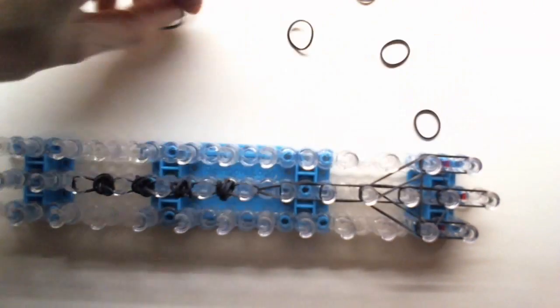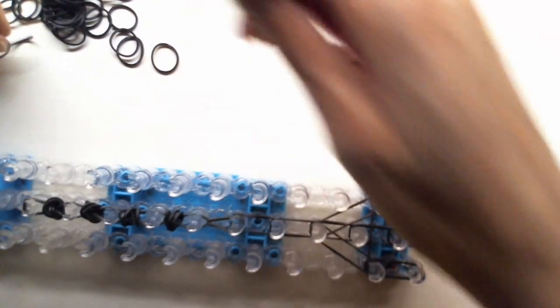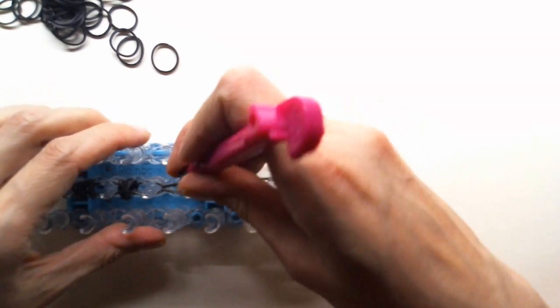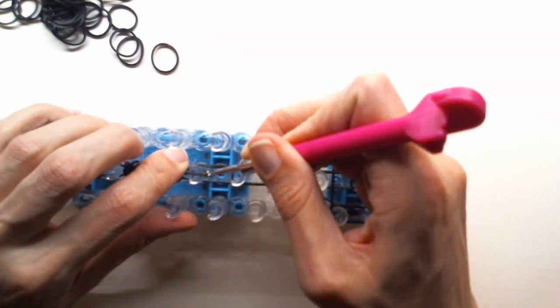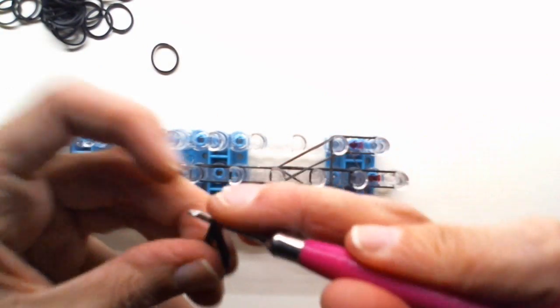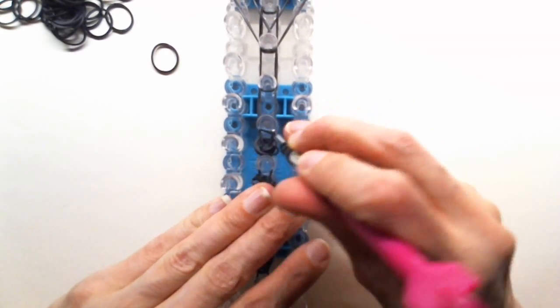I need more black bands on this side. Loom first. I'm going too fast.